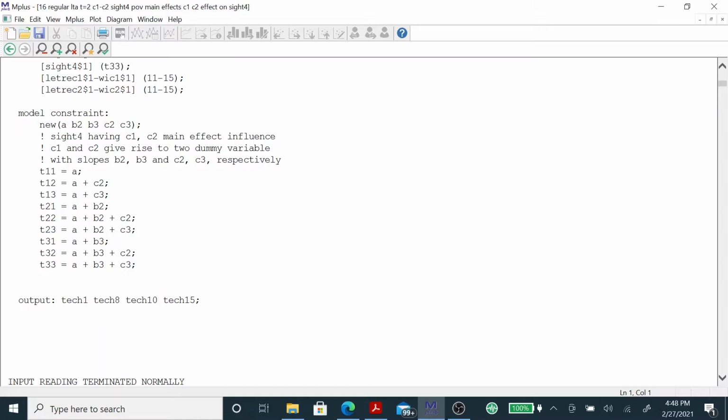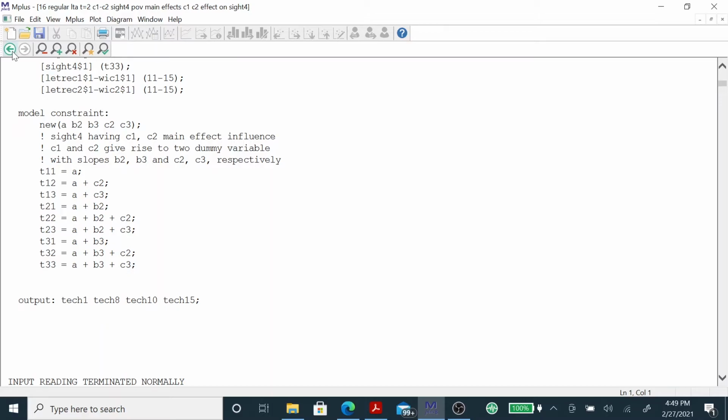For the third column in the second row, you add C3. Then you go to the third row of the C1, C2 table, and you add B3. Third row, second column, you add also C2. And for the last column, you add C3. So those are 5 parameters that you express the 9 thresholds in. So in the model estimation, we're not estimating 9 parameters, but these 5 parameters.